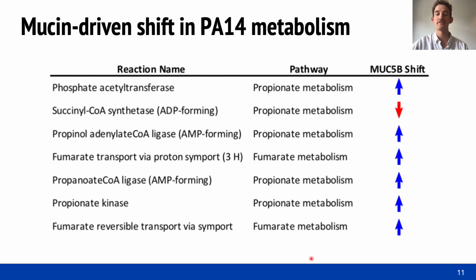And this may indicate a cross-feeding mechanism between Pseudomonas and these other mucin fermenters. So when Pseudomonas comes into contact with these mucins, maybe it starts to ready its metabolism to consume propionate because it knows that mucin fermenters will be nearby producing those byproducts. And this is interesting because once validated, this could actually be used to produce antibiotics that target propionate metabolism. And this could be helpful in times where you have these multi-drug resistant strains of Pseudomonas and traditional antibiotics don't work. So this new kind of insight could be used to control those.